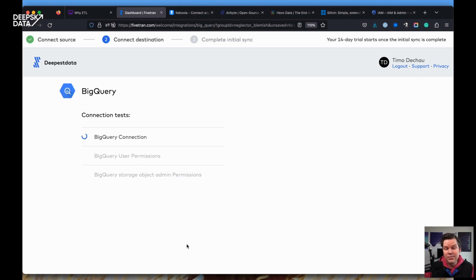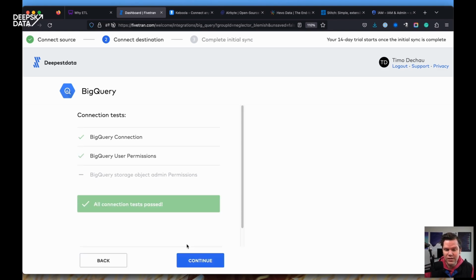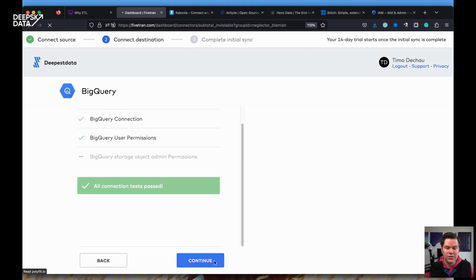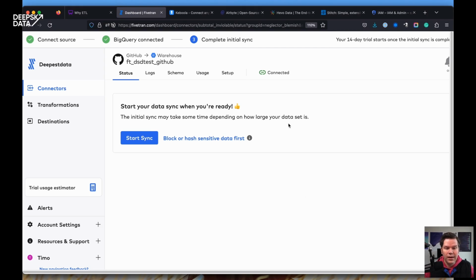Again, the same thing. They're just testing whether this whole permission giving works out. If not, then the first one would already fail. So this works, not true. I'm not sure what they test in this connection and user permissions, and it might, I don't know. So fine, that looks good. Continue.